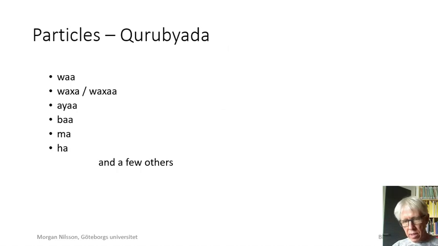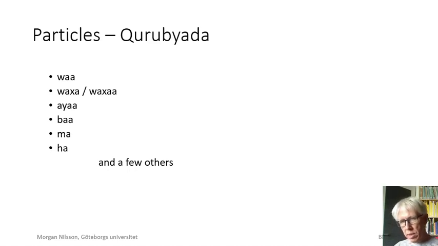And then finally we have particles. We have already talked about the sentence particle when we looked at sentence constituents, and now we also have a word class for particles, since they play such an important role in Somali grammar.